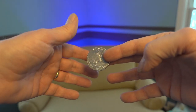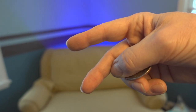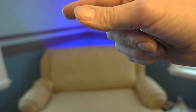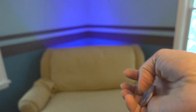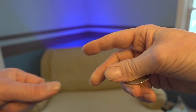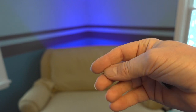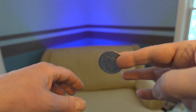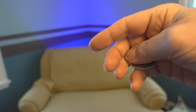You're going from this position to this position. Once you're here it's very simple to now point with one finger, and I am in classic palm. Classic palm is kind of like home base for magicians. Once you've got your coin into classic palm, everything looks kind of free and easy. I can drop my hand to the side and nobody will see a coin from the front. The thing about coin magic is there's always going to be weird angles, but on this it's not bad any way you slice it.